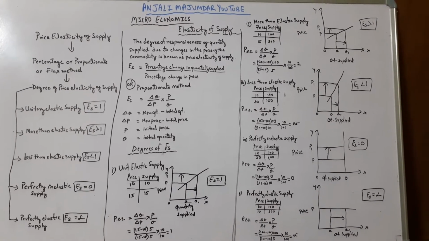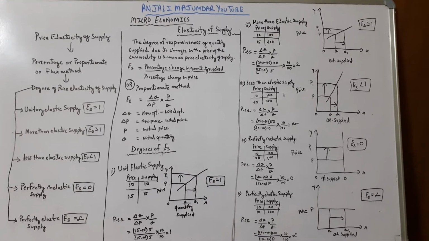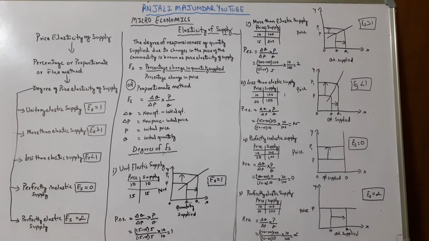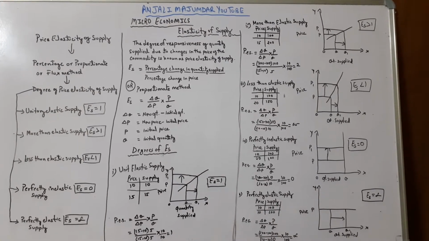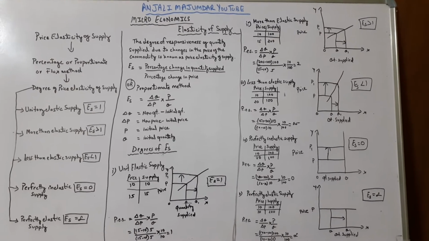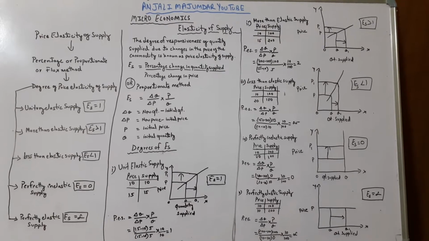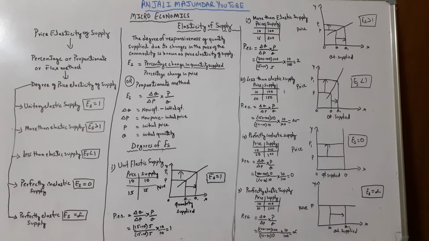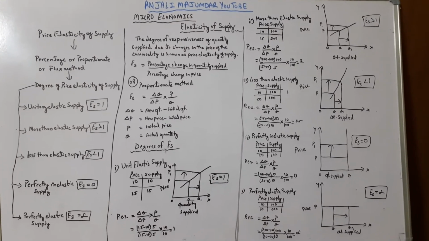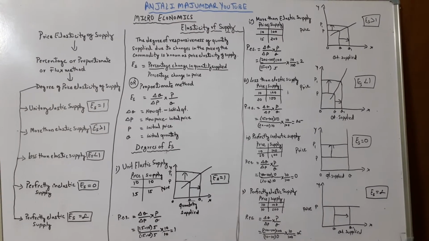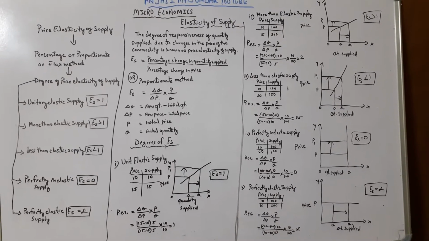Now look into the left hand side. Price elasticity of supply basically helps you to understand, as I already explained, by what percentage quantity supplied will increase if the price is increased by a certain percentage. So price elasticity helps you to understand by what percentage and in what ratio, or you can say the proportion, the quantity supplied increases if there is a certain increase in the price. So the methods and formulas were already discussed.